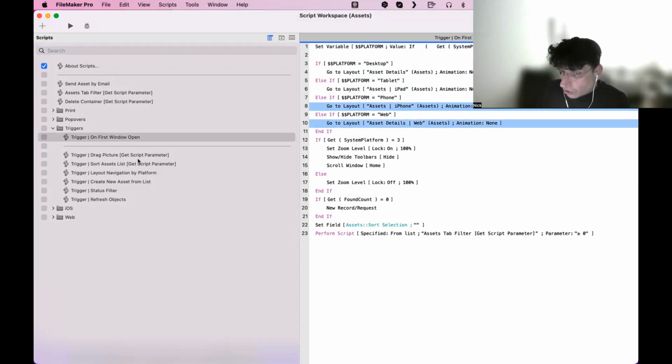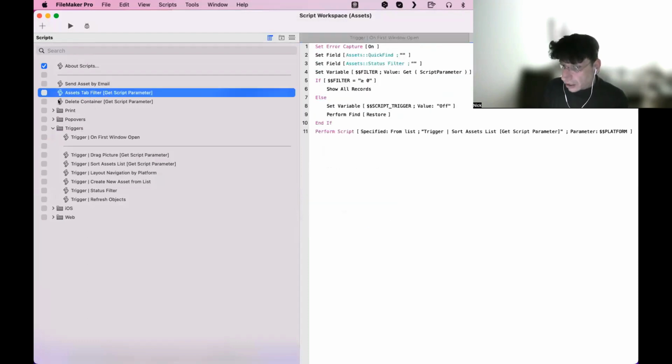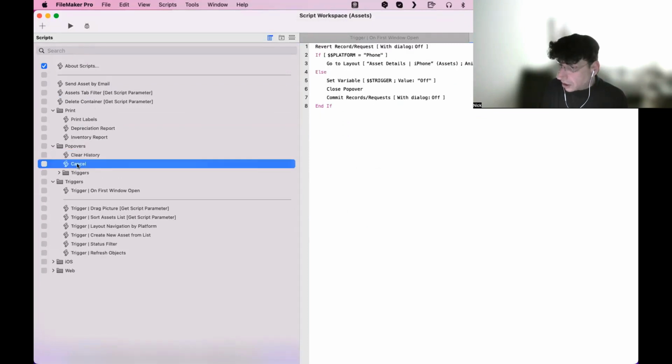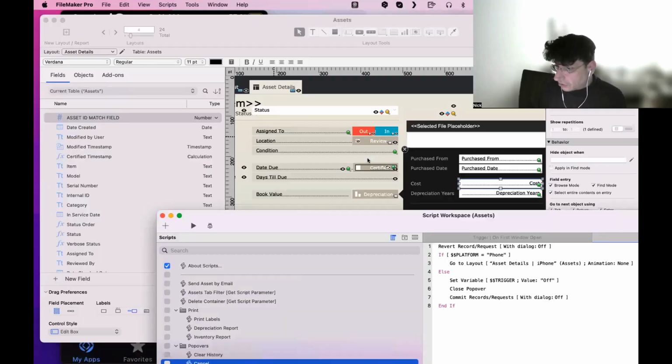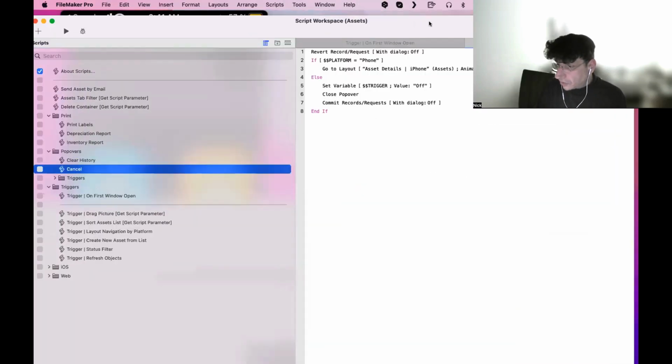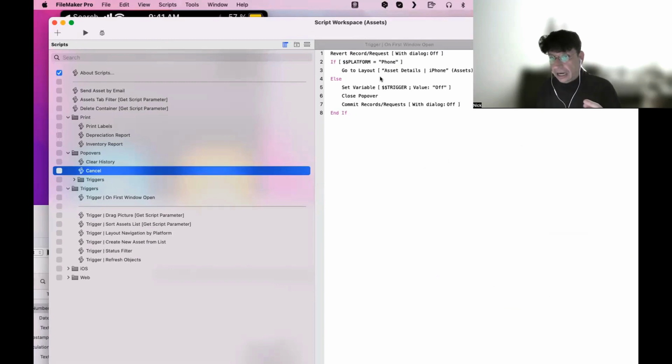And on all your scripts, for example, here, cancel. I want to cancel. Remember that cancel button that I have here, right? So how I'm doing this, and look at the simplicity on an iPhone compared to the popover on desktop.